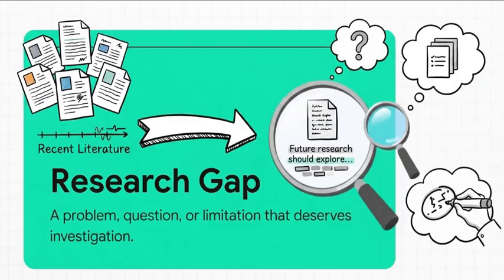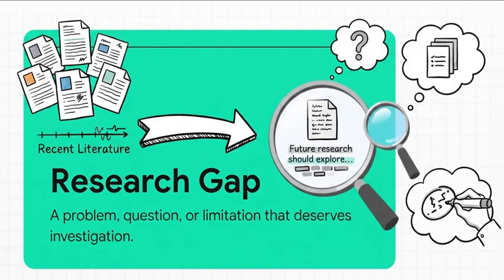Once you've zeroed in on that problem, your next mission is finding the research gap in the recent literature. And by recent, I mean you're specifically hunting through empirical studies and highly cited papers from the last 3 to 5 years. Now, please hear me on this because it trips up so many people. A research gap does not mean nobody in the history of the world has ever studied this before. You absolutely do not need to invent a completely unexplored topic. Actually, that's incredibly hard to justify.